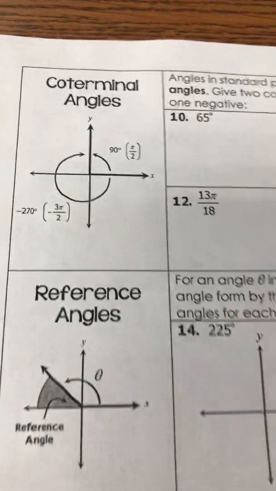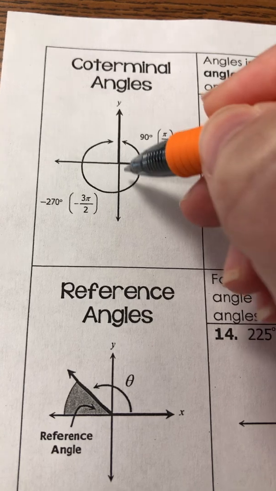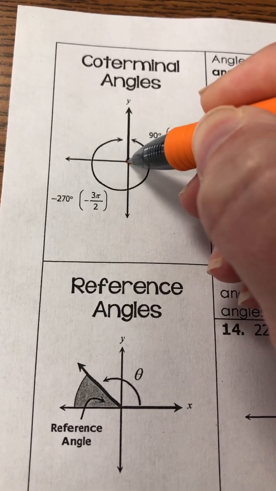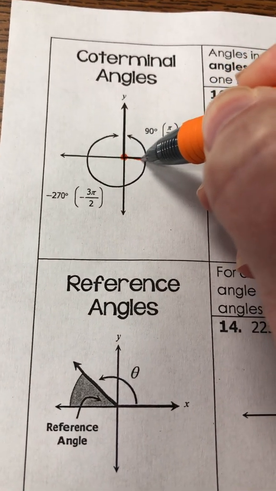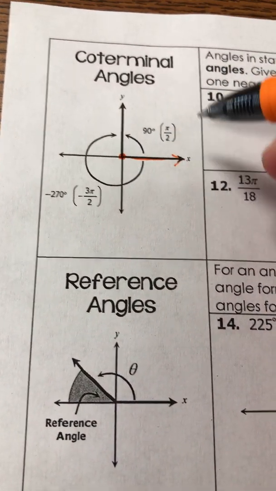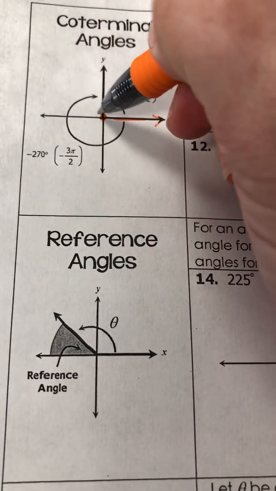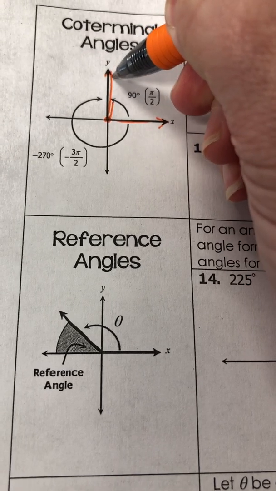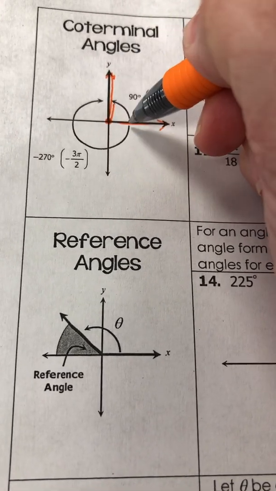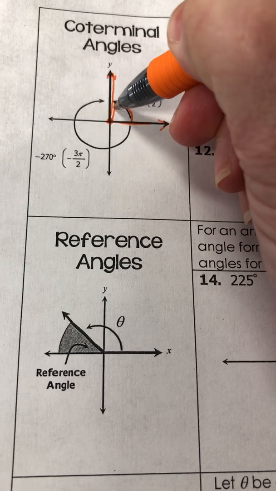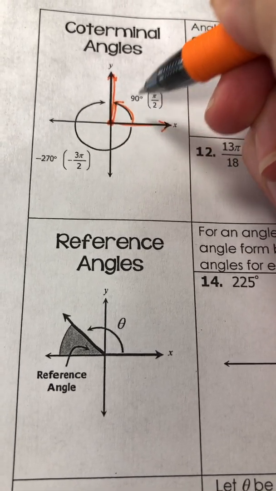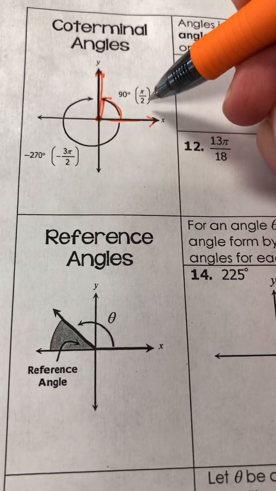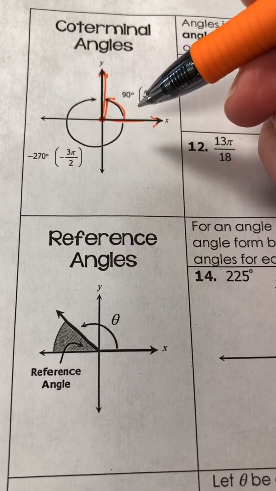Okay, now look at this example right here. If I were to draw a 90-degree angle in standard position, right here is my vertex point, it's at the origin. This ray is on the positive x-axis, and of course to make a 90-degree angle, that didn't draw very well, this angle right here would have to be on the positive y-axis. So this is 90 degrees. Since it's positive, you'll notice that it's going in a counterclockwise direction, okay? So 90 degrees, if I convert that to radians, it's pi over 2. You can do the math to verify that.